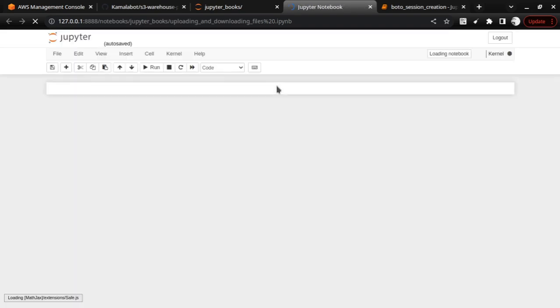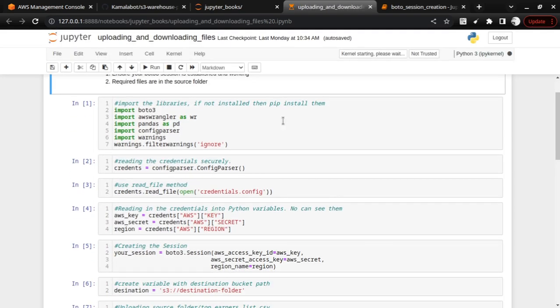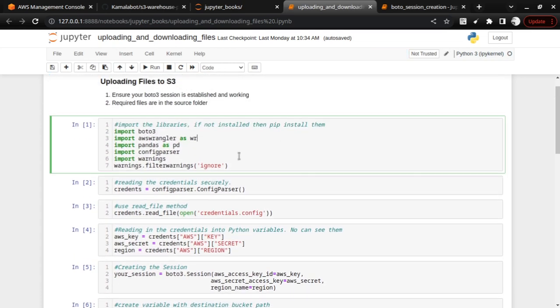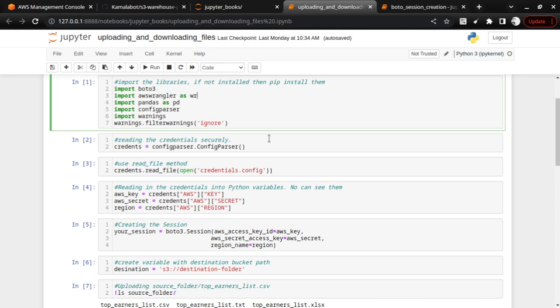Here, in this notebook that I am opening, you will see the list of commands already available. I am starting the notebook by importing the various libraries: Boto 3, AWS Wrangler, Pandas, config parser, and warnings.